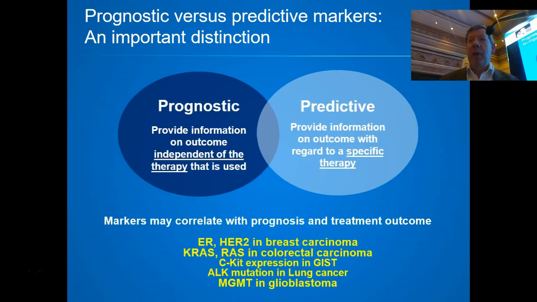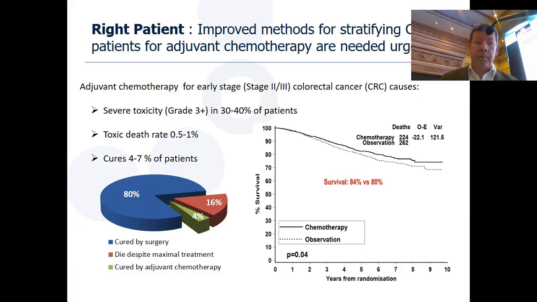Again, I think prognosis is important. Much of the work that we're focusing on is predictive markers, putting the drug and the tumor phenotype together. But prognosis is really important, and I'll demonstrate that to you with a little of our own work. For the past 20 years really, we have been looking at adjuvant trials for colorectal cancer. That's what my trials office and laboratory in Oxford are interested in.